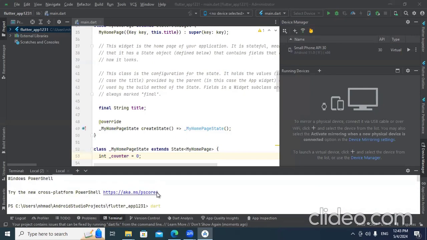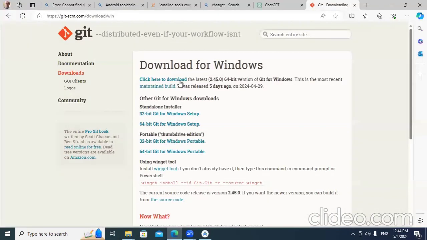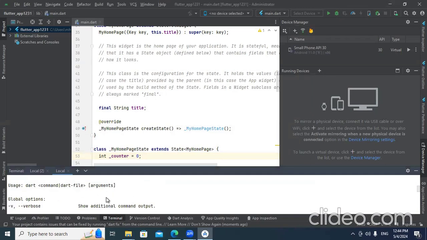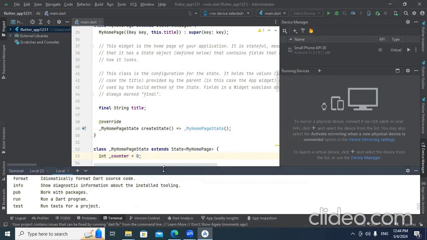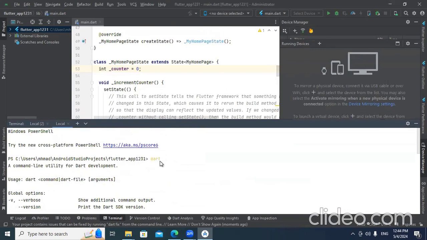When I was trying to run in the beginning, the Dart command said git is not installed for me. There is no git, so I just went to download Git for Windows. After I downloaded it, next, finish, it's done now. Dart is also working whenever I write it in the command line, which is really good. But I'm still waiting for the emulator to start. I have to start the emulator so we can continue.